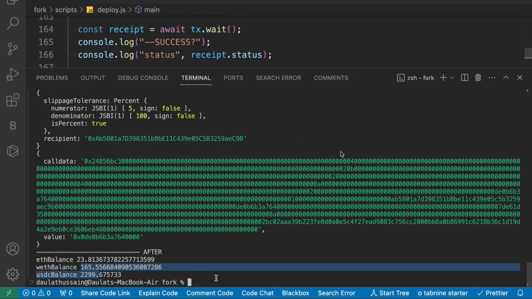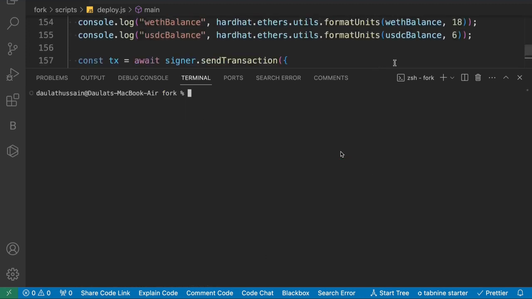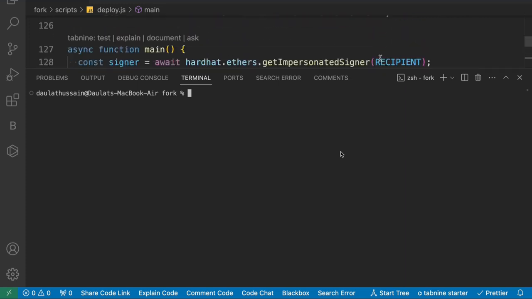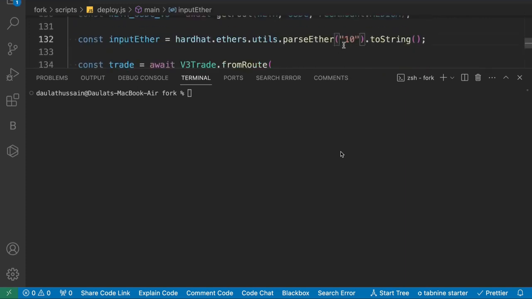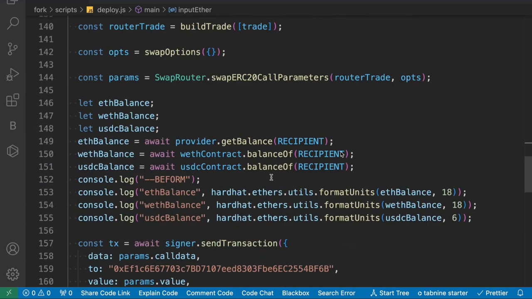Now let's do one more transaction. So replace that, and let's change the ether. This time I want to spend 10 ether. So let's change this to 10, and let's perform the swap one more time. Hit enter, and you can see our script is working fine. Here we got the previous balance before, and this is the after. So we have swapped 10 ETH with USD. You can see that looks pretty beautiful. Okay, it went up to 2228, and this looks good.